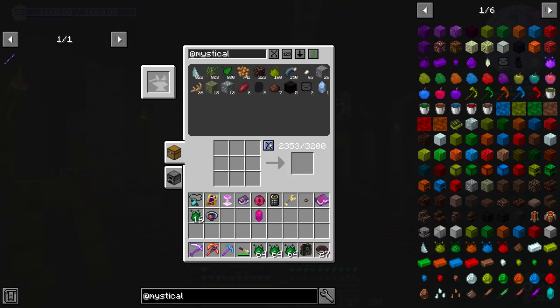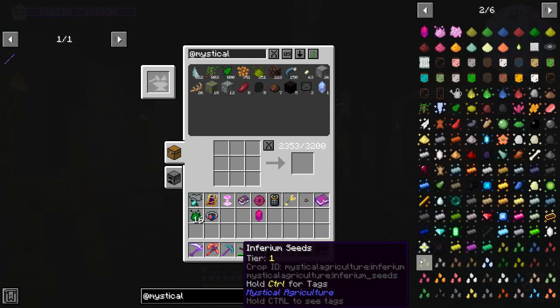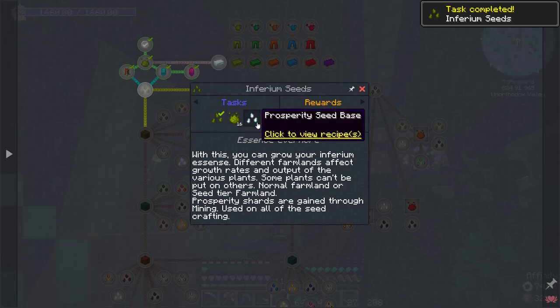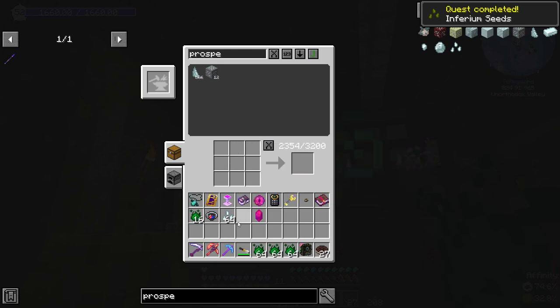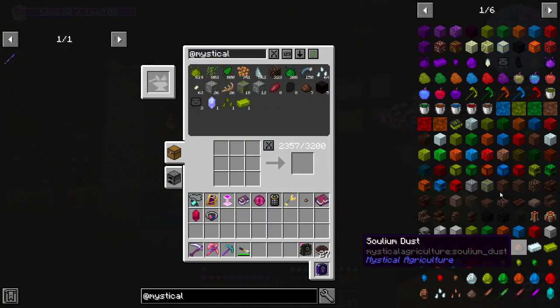That's fine. Okay, so now at this point, let's go ahead and get the prerequisite out of the way. There's Inferium Seeds. What all do I need? Inferium and Prosperity Seed Base. I'm going to go ahead and just get a stack of these, so that we've got them. And it looks like they want the farmland first.